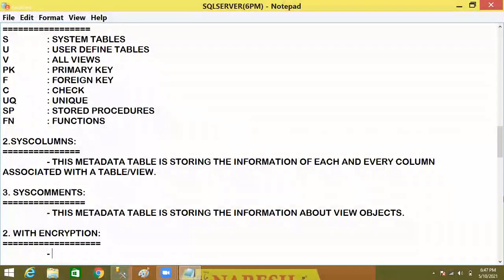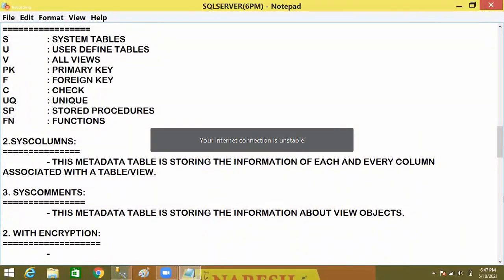Generally, encryption is used for the purpose of hiding. Now you can see, suppose view number 4 is there, right?